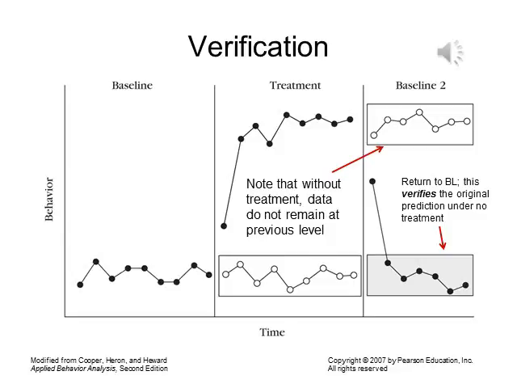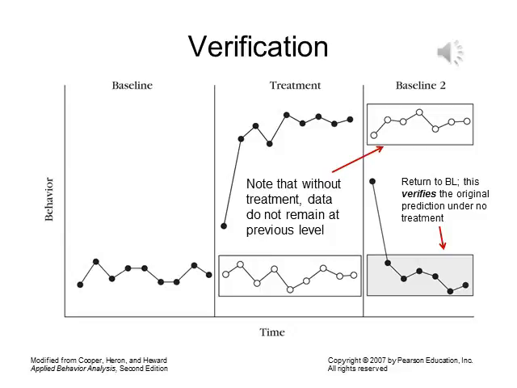One of them is called verification. So we predicted that behavior would be at baseline level if we didn't intervene. Then we intervene, and lo and behold, we have a change. So we want to verify that our original prediction was true. That's what we have to do in order to begin to say there's a relationship between the intervention and behavior change. And you can look and see that in this case, when we went back to baseline, in other words, we took the treatment away, it went back to baseline levels. This verifies our original prediction, that if we didn't have treatment, we would have what the baseline represents. This is called verification, and it's the next element in order to have internally valid design.